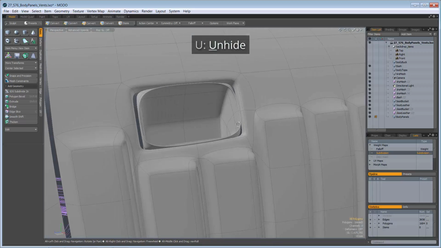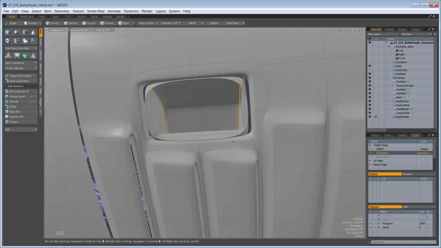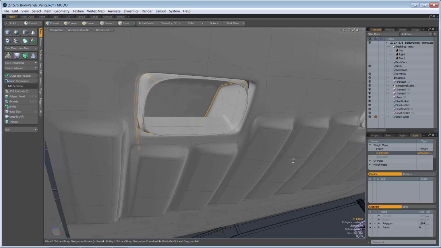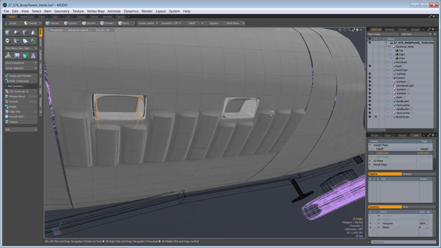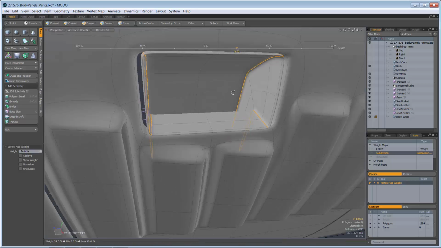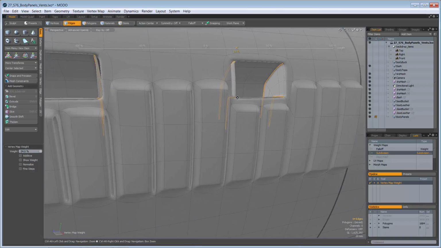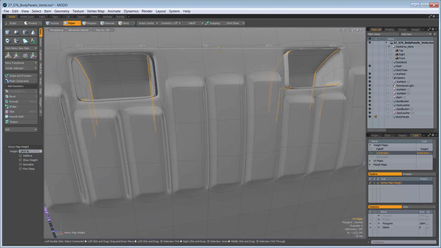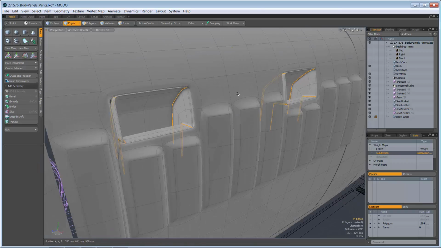And the only other thing is, it looks like some of this stuff isn't quite edge-weighted the way it should be. So let's select these edges all the way around for all of the corners, just getting the entire edge loop for each one. Shift-W, click in the viewport. Now those will all be weighted the same, and we can pull those down a little bit, whatever we need to do to make them fit really nicely in these corners.